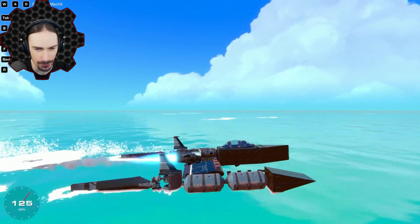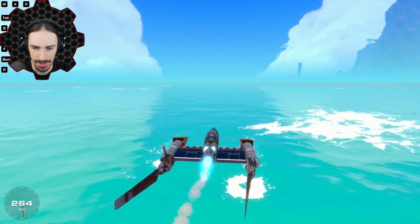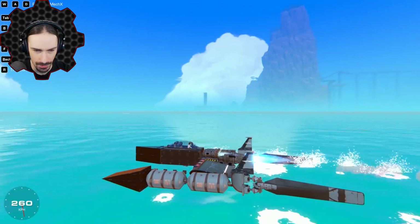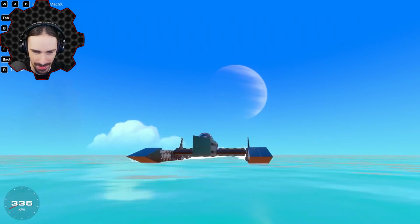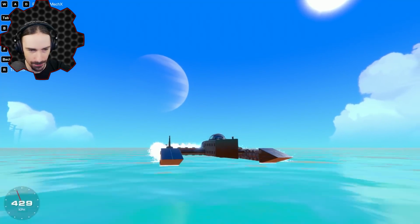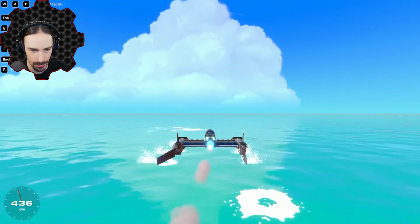Is this really a hydrofoil though? Well, holy cow, this thing is fast, that's for sure. I mean, I guess kind of it is. It does give me more catamaran vibes than hydrofoil because it's got these 2 big things on the sides that are in contact with the water.